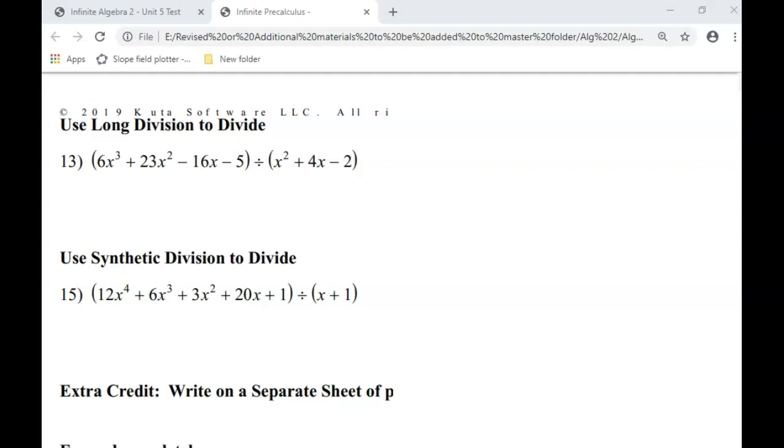Synthetic division is the same thing as long division in the sense that every term has to be there, and once again it is. Synthetic division only works when you have a binomial to the first power. So something with a square on it, for instance, or 3 terms or more isn't going to work. It has to be a first degree binomial. How synthetic division works is you take all the coefficients off of these, but don't forget you need a 0 if you're missing a term. Doesn't apply to this problem though. And you put the coefficients there. So 12, 6, 3, 20, and 1.